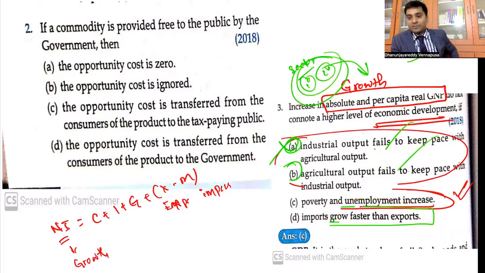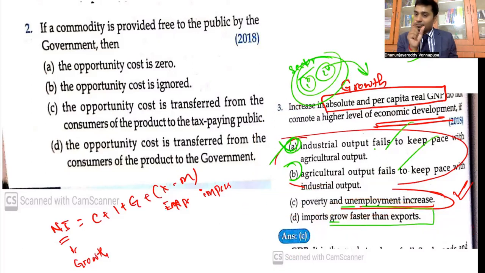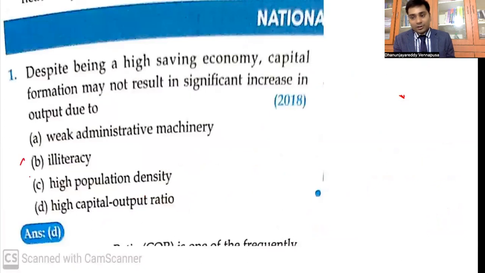The only option that you have is poverty and unemployment. So whenever you know that this is an inclusive growth topic, even if you don't know the answer directly, you go and tick this, because poverty and unemployment, whenever you find in the options, that will be maximum correct. Why will it be correct? Because the syllabus is there. Directly in the syllabus they have given poverty. Poverty questions will be there. That you have to understand.